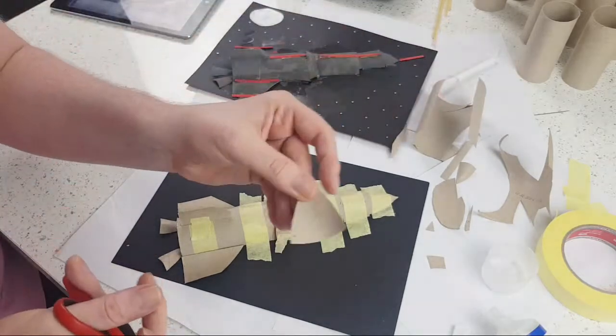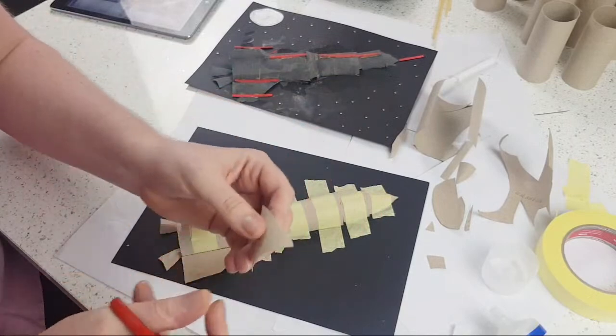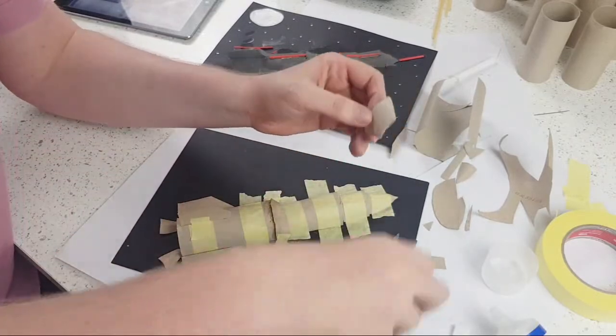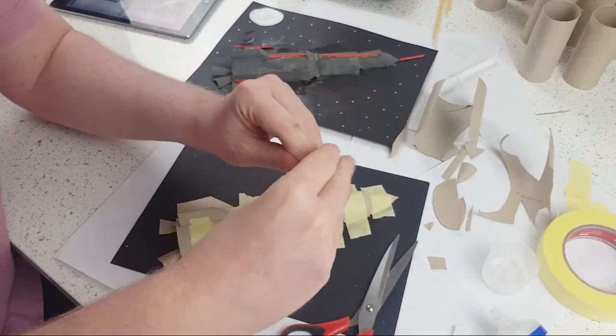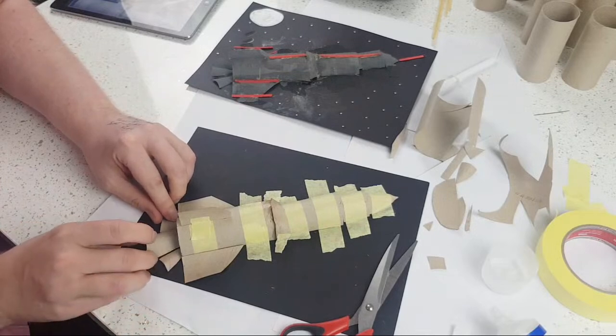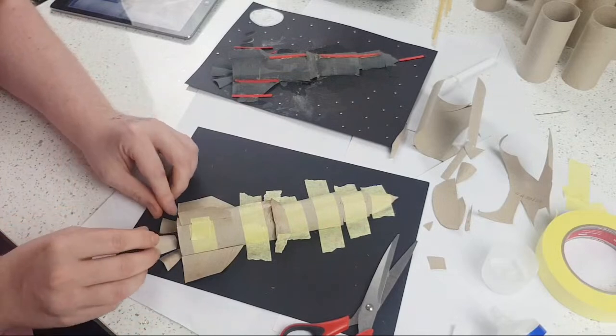So I've got my triangle again. This one's a little bit bigger, and I'm going to cut the top off. Okay, and you can see that one's a bit bigger, so I'm going to curve it more, and that one is going to pop in the middle. Okay, so I'm happy with that one looking a little bit bigger.